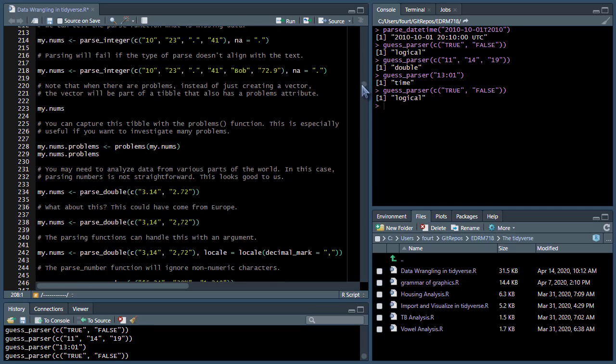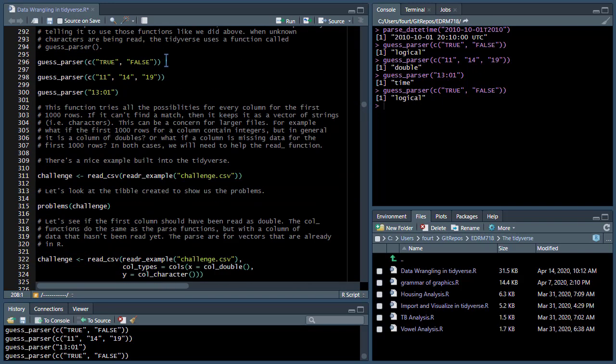And so what read CSV is doing is taking a look at the vector that's in your column. When it looks at the vector in the column, it's guessing, based upon the data it sees, at what it is. And once it finds it, then it's going to read it in by parsing those characters into what it guessed to be. What is going to happen in read CSV is it's going to look at 1,000 rows to try to make a guess. And if it can't find that there's a particular thing that works for all 1,000 rows, then it's just going to keep it as characters. But if it can find a match, then it's going to use that match. But the problem is, what if the first 1,000 rows contain one type and the rest of it doesn't?